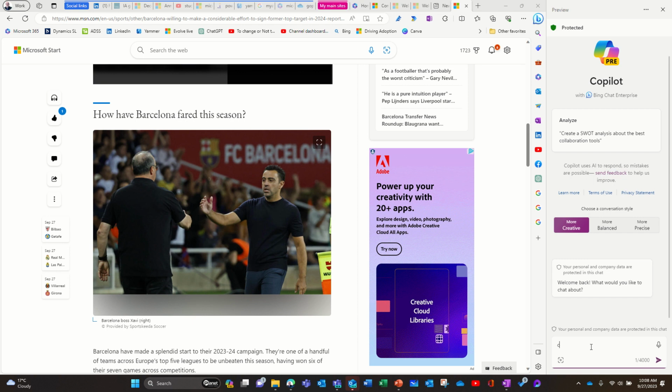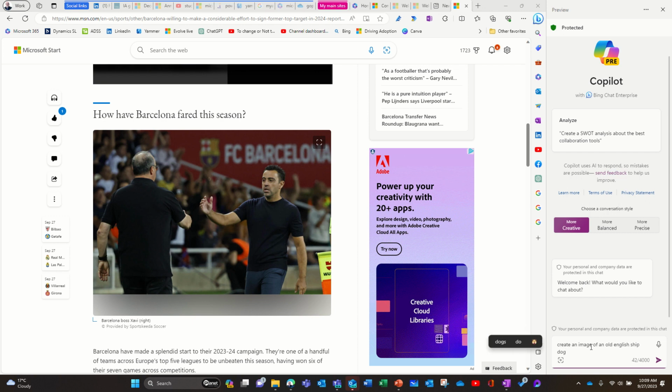Create an image of an Old English sheepdog.